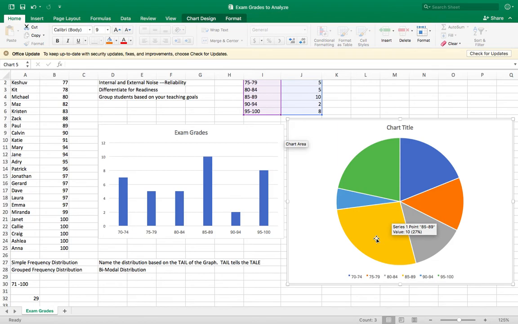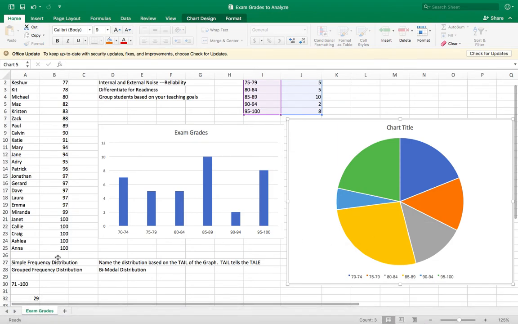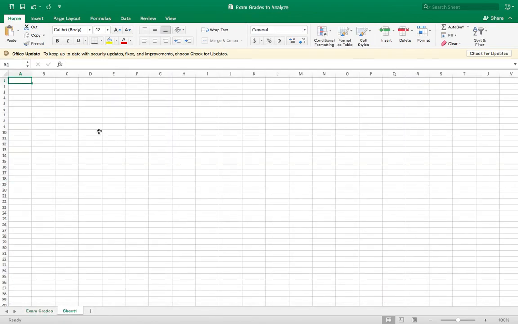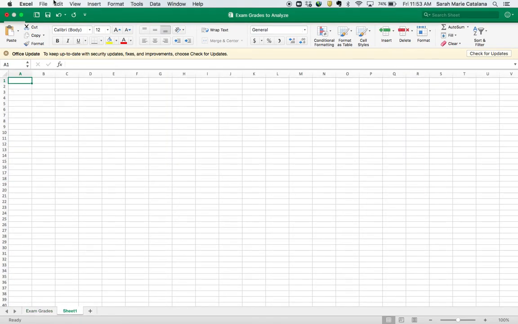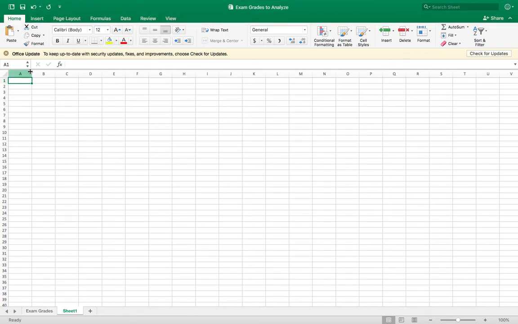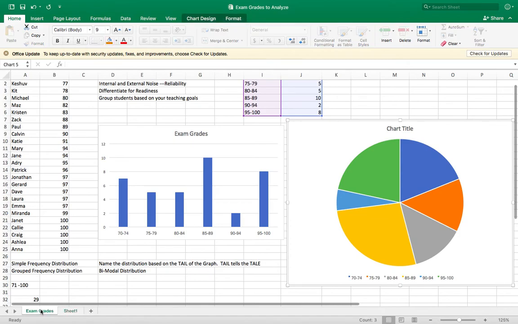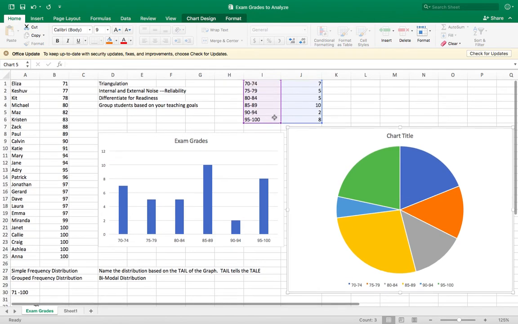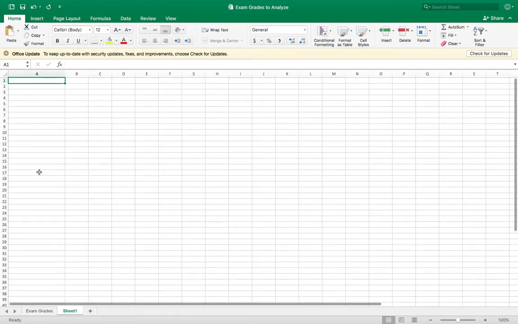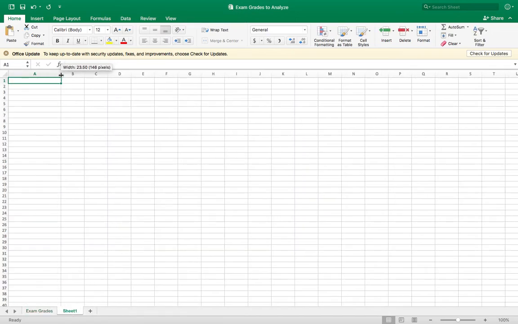Okay, since I'm in Excel, I just want to show you one more thing. What I could also do, and this is what I'm more apt to do if I'm actually using this in the classroom with my students, and guys, I do this all the time. For pretty much every big assessment I give, I at least get to this group frequency point, and I like to graph it. So I'm going to show you something else you could play with.